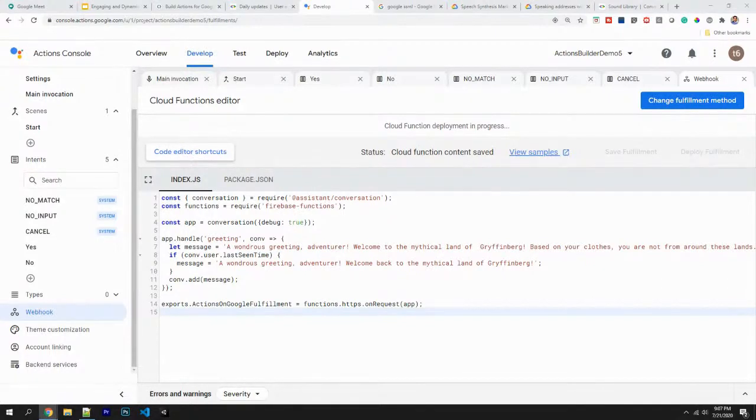This is the Actions on Google Console. The Actions Console is the platform where you build voice applications or actions for the Google Assistant. What we've explored today is the new Actions Builder, where we build using the new tool.